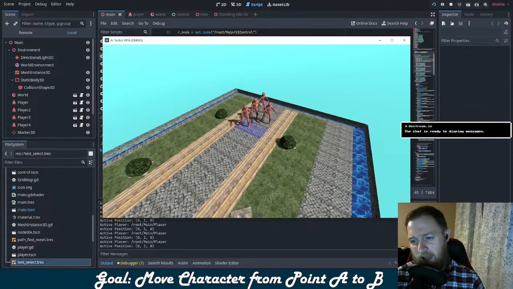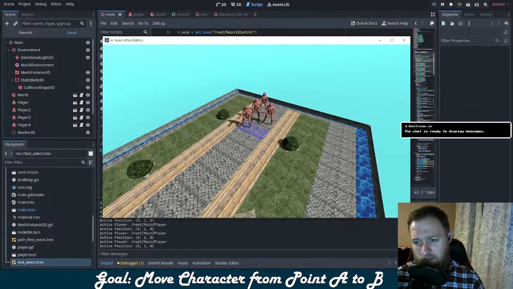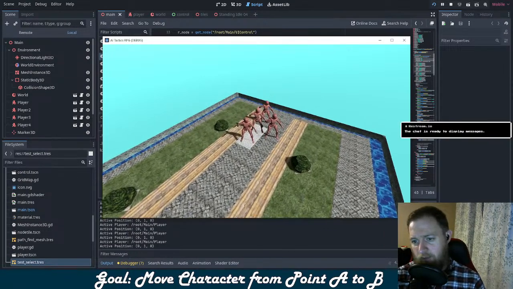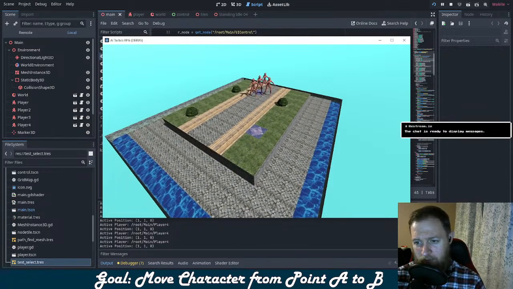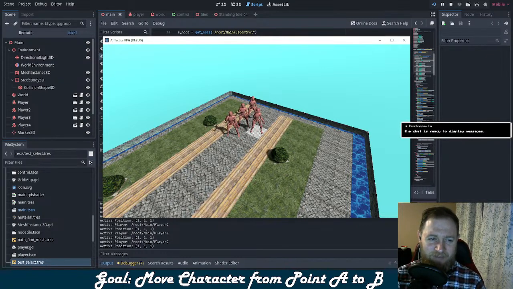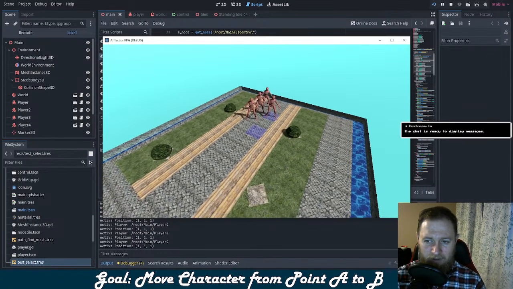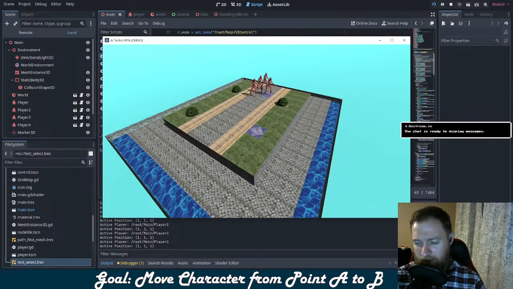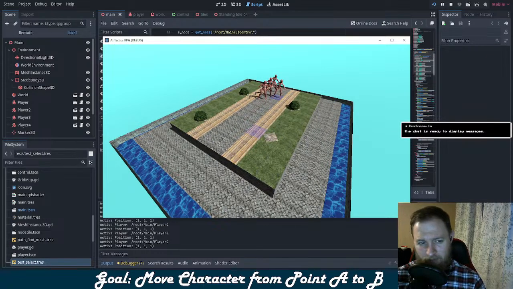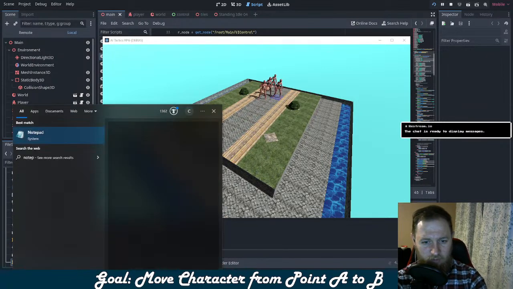Ultimately, either that or for now, maybe I do select a character first and have a UI pop up with the character's name for now. And that probably works as the first thing. And then after I click a character, have their name pop up. I mean, right now, I could have them teleport from A to B. That's not the goal. The goal is to navigate them, which I probably need to do some pathfinding, which will be interesting. And so let me pull up Notepad here.